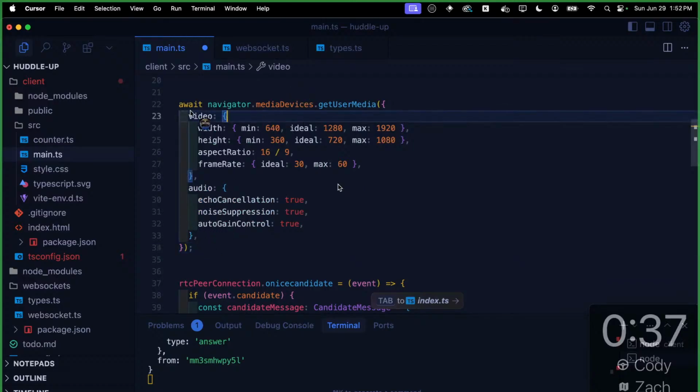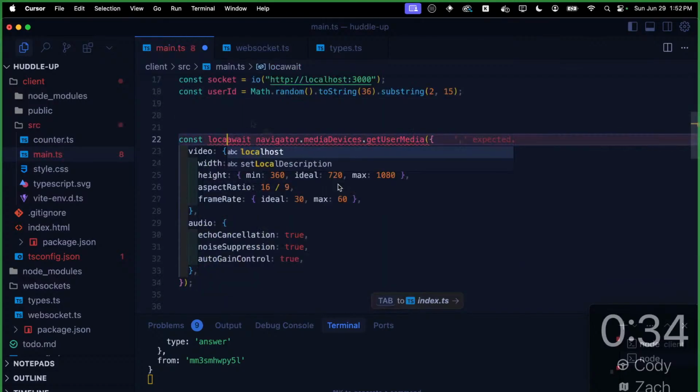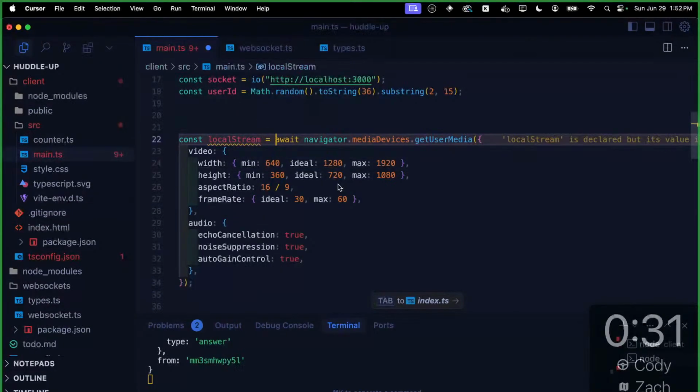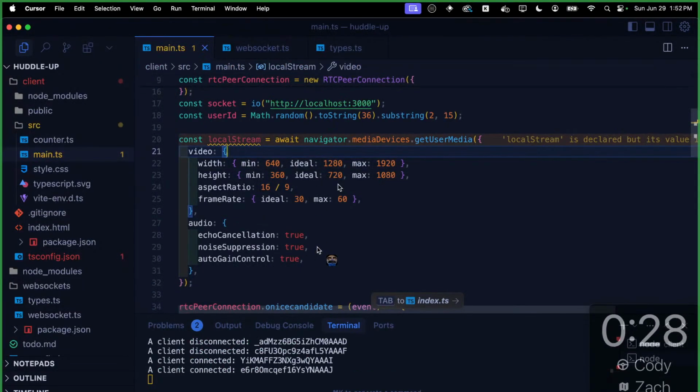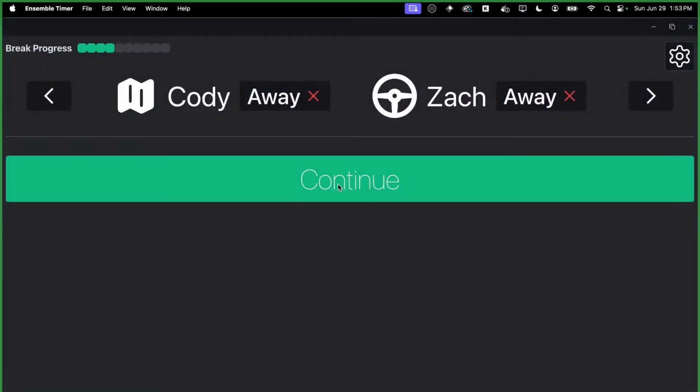Okay. So if you want to get someone's audio and video tracks, it's navigator.mediaDevices.getUserMedia. And it's a promise because when you try to do this, the browser will ask, it needs to have permission. So it'll wait for the user to give permission, and the promise will reject if the user says no, you don't have permission to use my audio or video. Okay. So we need to do this before we start any of the connection stuff.